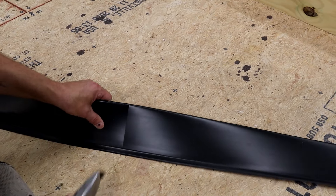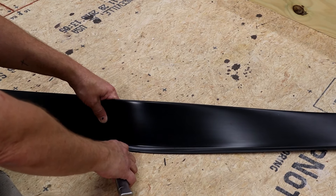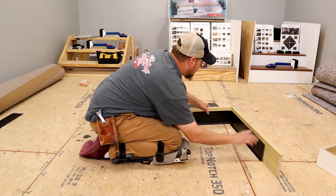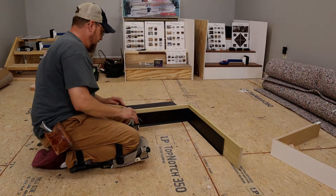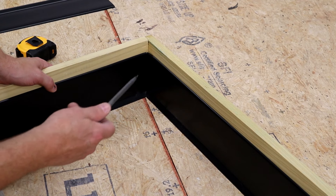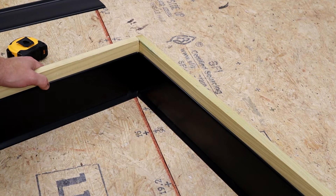Right here where the bevel starts I'm going to cut a V directly from the bevel start — sink my knife through and cut a V out just like so. Now we've got our V-cut in the bottom of the base. Press it firmly into the corner and it should be a really nice finished look. That is a really nice corner, but there's one thing I don't like about doing it this way: right at the top you always get a little bit of an opening. I've got a way to prevent that, which I'll show in the next demonstration.